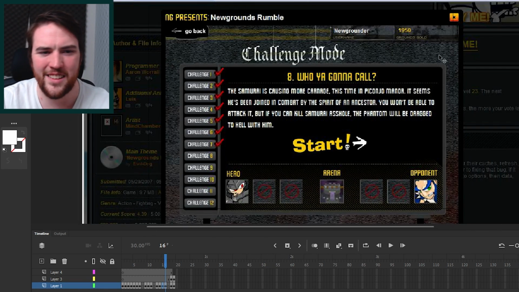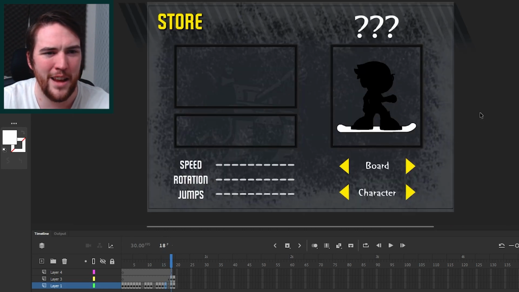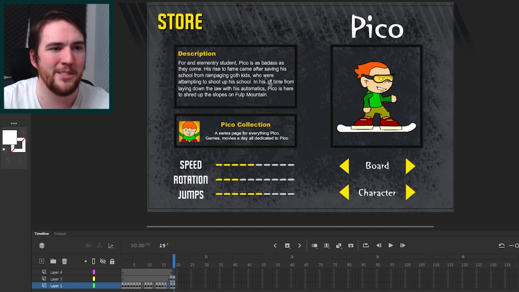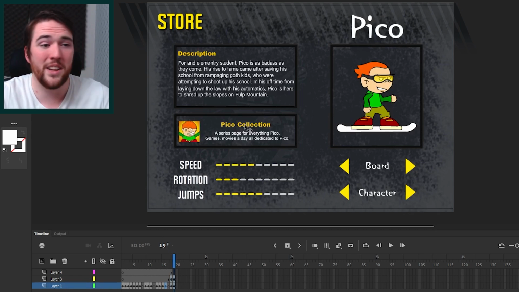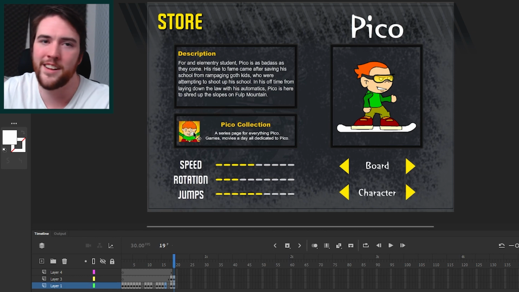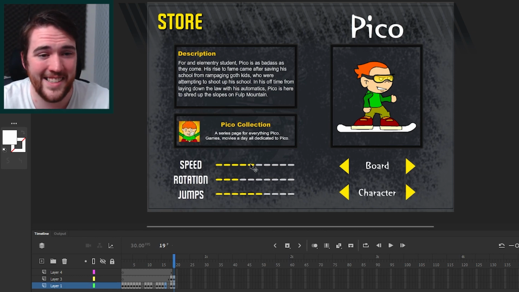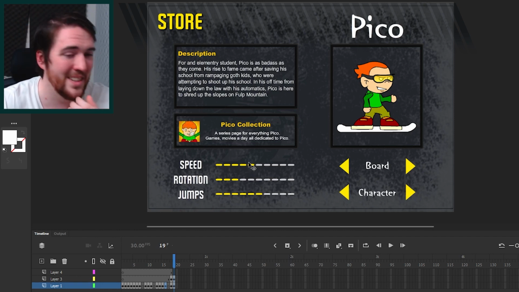But I didn't think the rusty metal or anything would really fit the game that well, so I have this, I guess, frosted metal. There's a little bit of a Newgrounds tank in the background, a description, what they come from. That'll be a link that you can then go to their Newgrounds page. Maybe characters will have stats. I think that would be fun. We'll totally see how that goes.